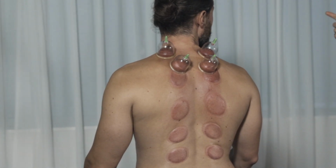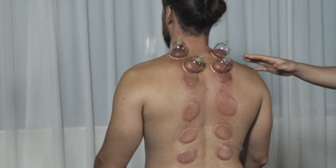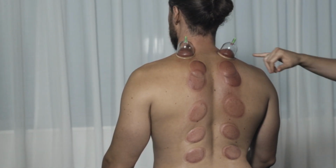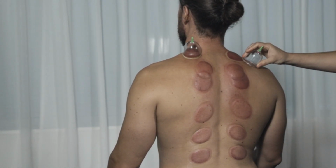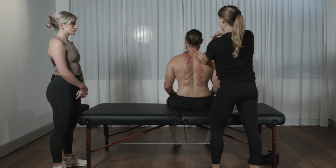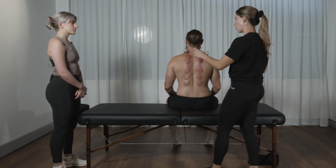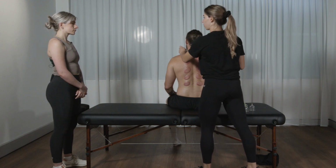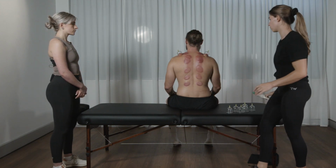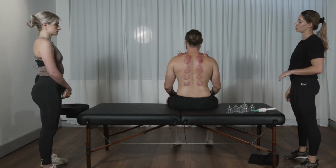Now let's say come back to normal. Let's say he told me that in rotation he hurts more through his trap and side flexion. So that's when I would take these ones out, and then we would focus on more of the trap, and then we work side flexion and rotation again. So it's all about asking them, when does it hurt, in what movement, and where, and then you work through that. So then you pop it here, and then we'll go, okay, let's go side flexion first. So drop your left ear to your left shoulder.